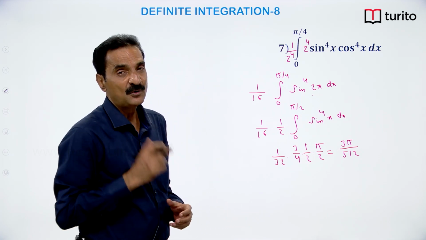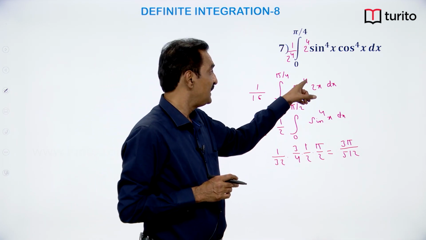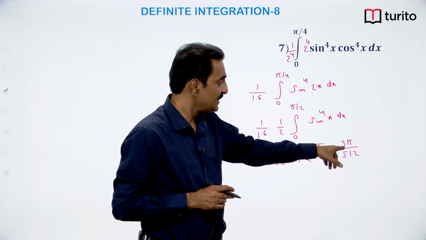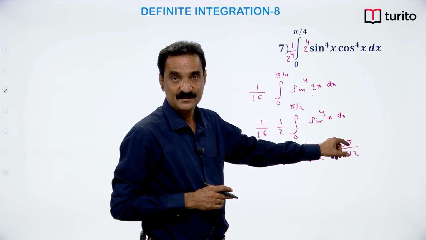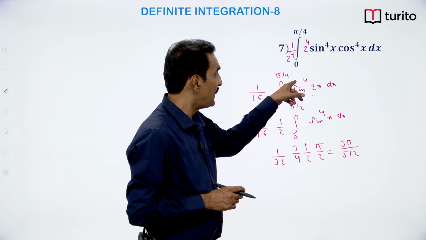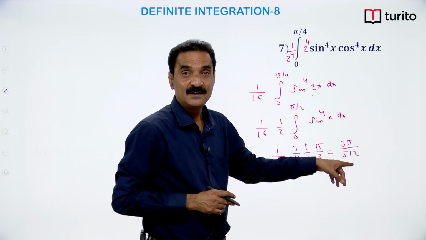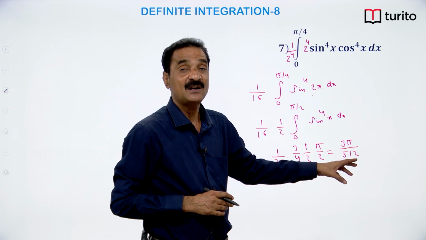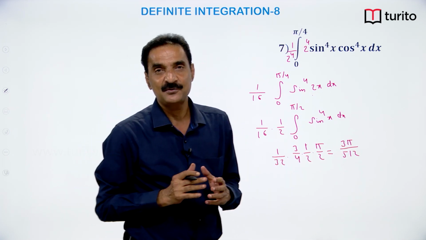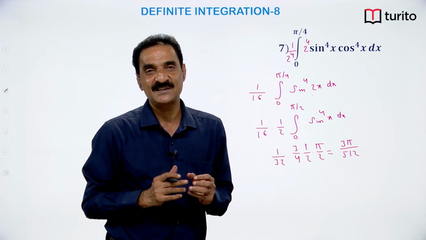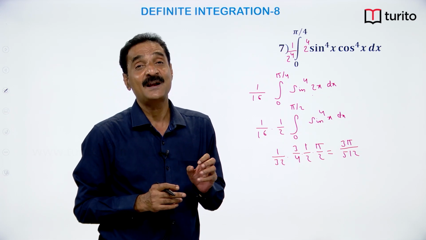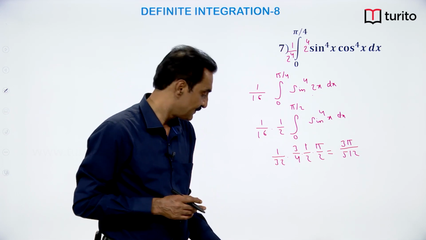And one more point you can observe. In the reduction formula, when the power is even, you are getting some rational number into pi, which is irrational. When the power is odd, you are not getting pi as a factor, you are getting directly some rational number. So remember that integral 0 to pi by 2 sin power n x dx is an irrational number if n is even, a rational number when n is odd.